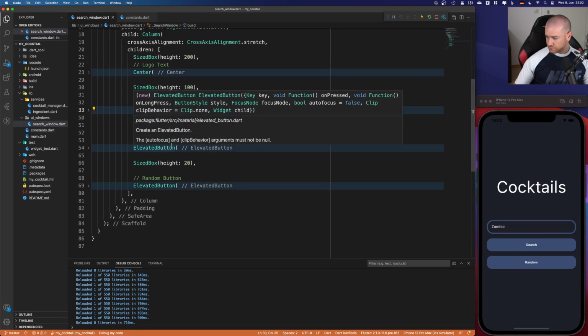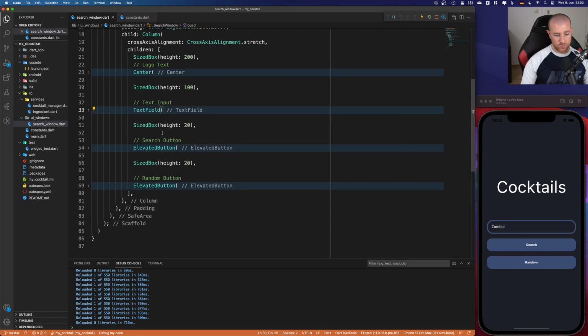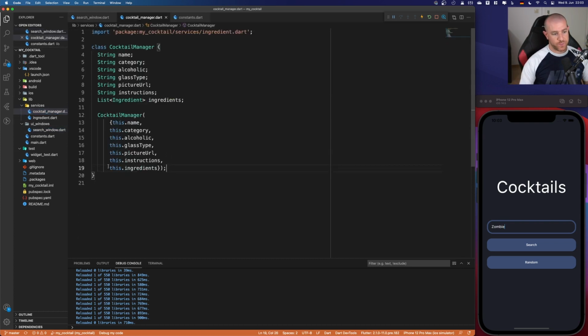So what can we do? Okay, so now we have a class called CocktailManager, and when we call it, we create an object.